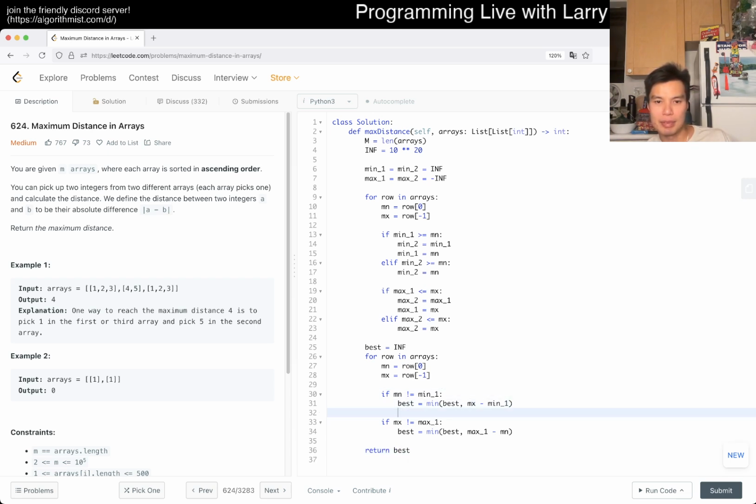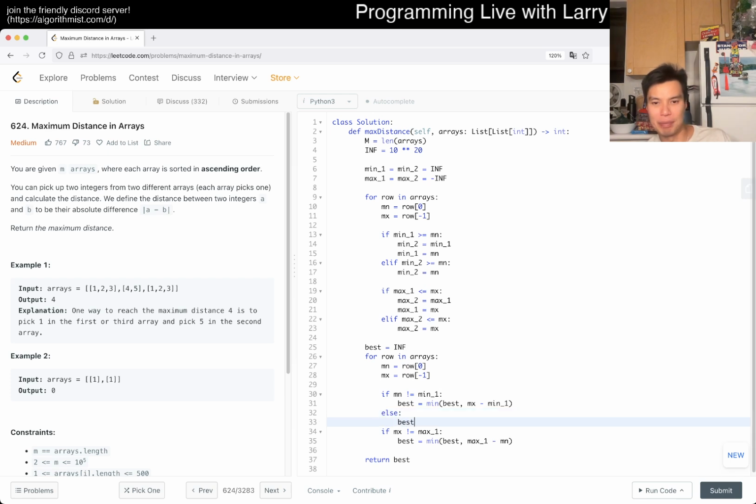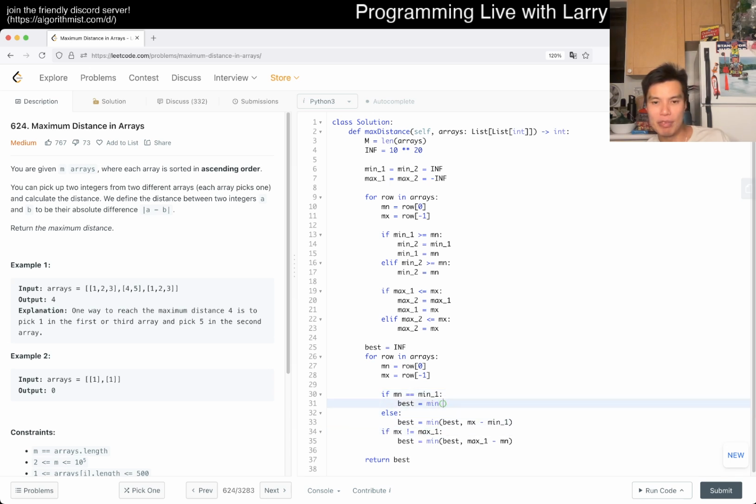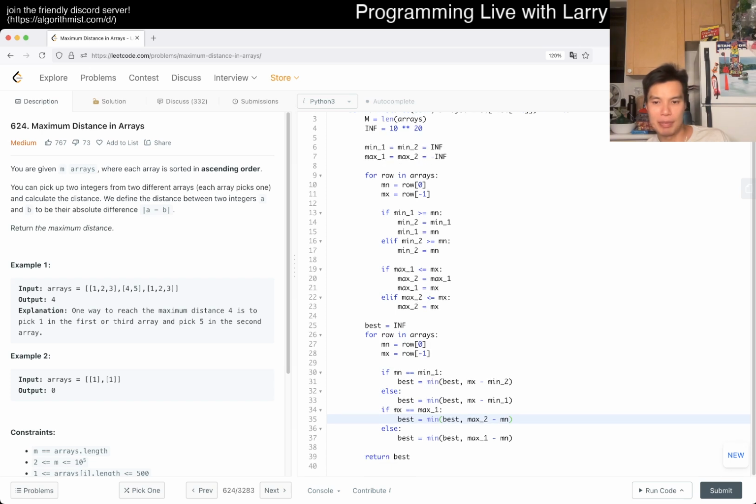Oh, I think I forgot to use the min 2 too, right? So then if it is, and maybe I'll just rewrite this a little bit because I don't like this double negative thing. But yeah, if it's equal to min 1, then we want this to minus min 2, right? Same idea here: if we have this, then we want, yeah, this is a little bit whatever, but should be fine.